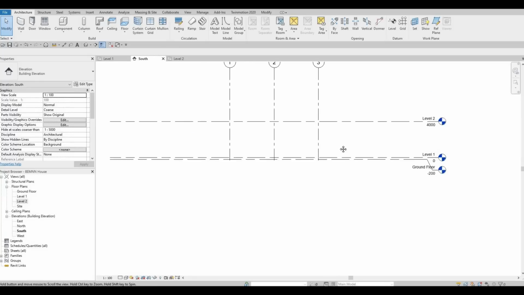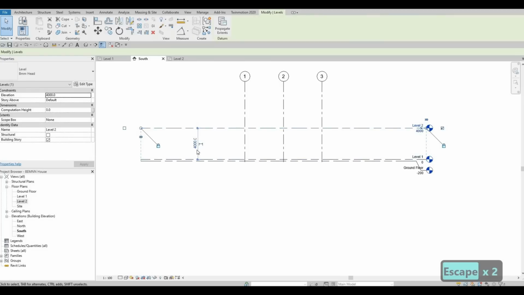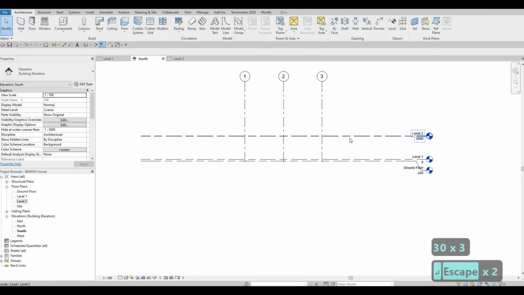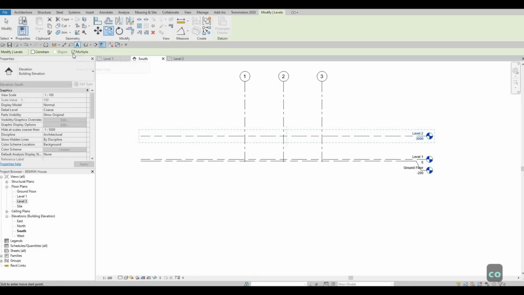Now I wanted to see, if we click on the level, I'm going to change this to 3000. I wanted to see what will happen if you select this and then just type in CO to copy, and multiple is already checked.